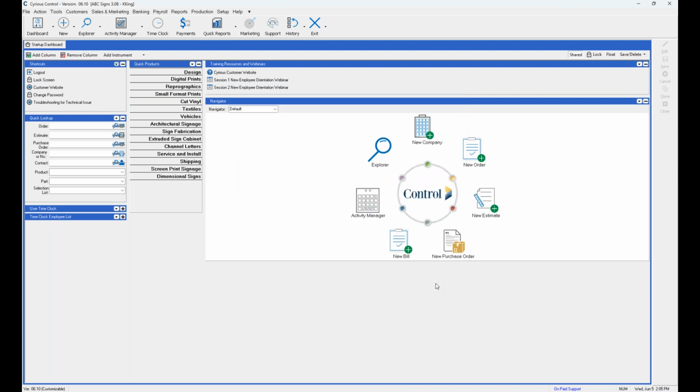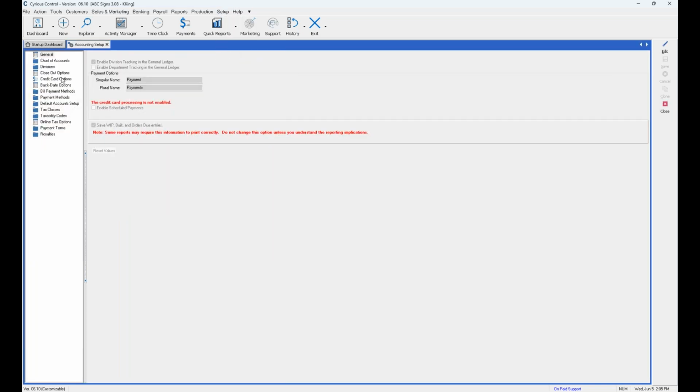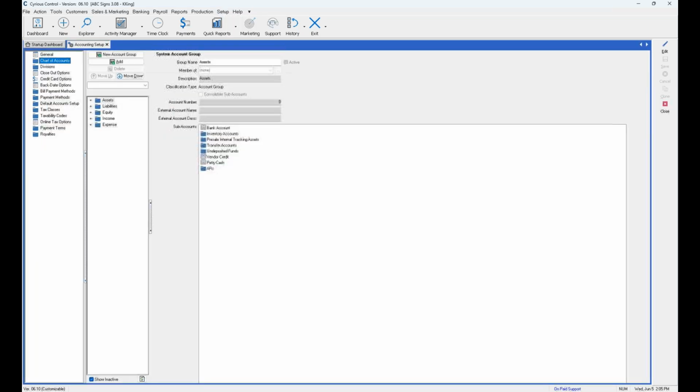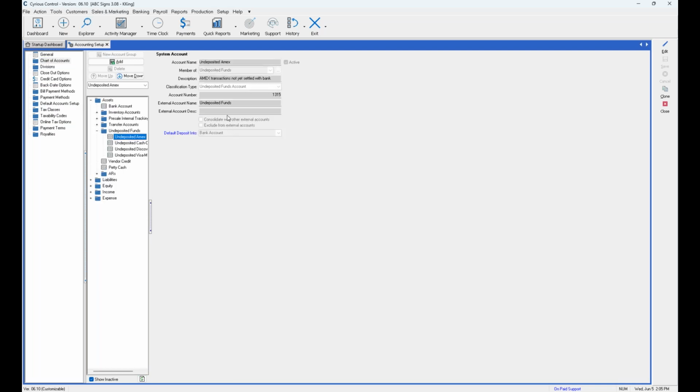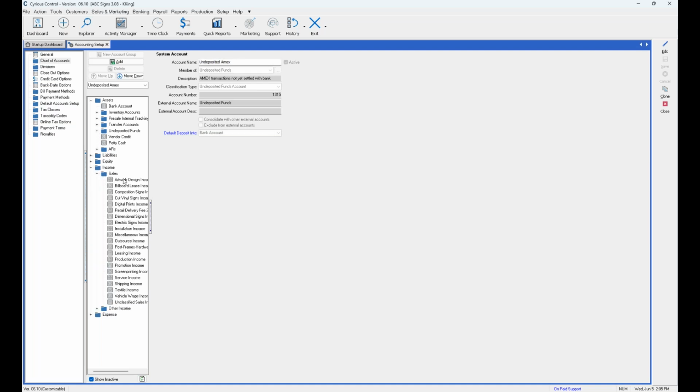The actual mapping is the exact same mapping that the regular QuickBooks would do. So if I go to Setup, Accounting Setup, Chart of Accounts, and then just go through the different accounts, take a look. Undeposited goes into undeposited funds, income, sales.